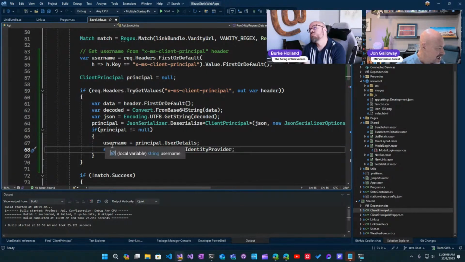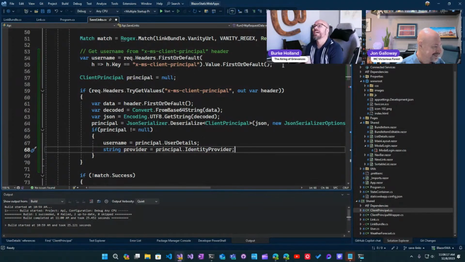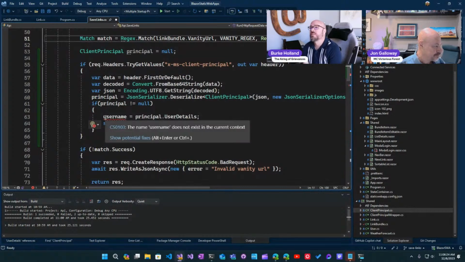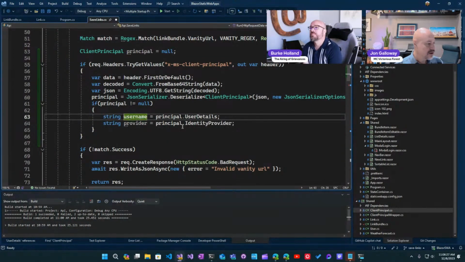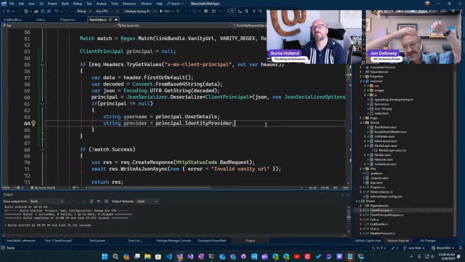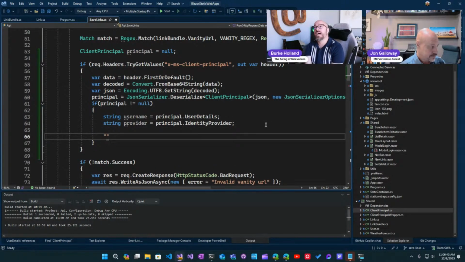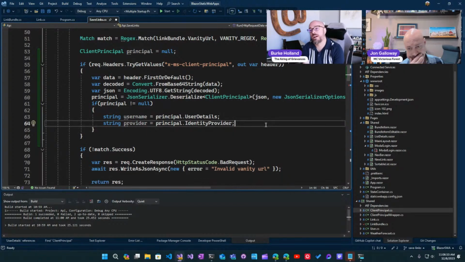Okay. Now, where did this local username come from? Well, because you declared it up there when you were trying to get the header. That's not actually what you want here. You're trying to compose a new object, I believe. So what we want to do is concatenate them and hash it, we think. Well, we can do header. Okay. Yeah. Right. So I think what we want to do is just add a new field that says provider to the database. Yeah, and it is a document database. It doesn't care. You're right.